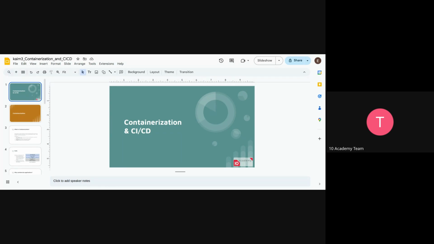Okay, maybe I missed it. All right, so there's an answer in the chat box. Yes, so ETA is getting it right. CICD is used to automate the process of software development, testing, and deployment. Yeah, that's exactly correct.